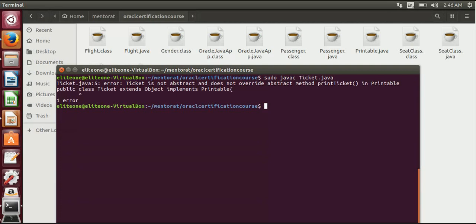It's like I speak about a figure. What is a figure? A figure can be a square, a figure can be a rectangle. Unless you declare a square or rectangle, you cannot create an object that you call figure. It's just an abstraction. So here we need to define the methods inside the Ticket class.